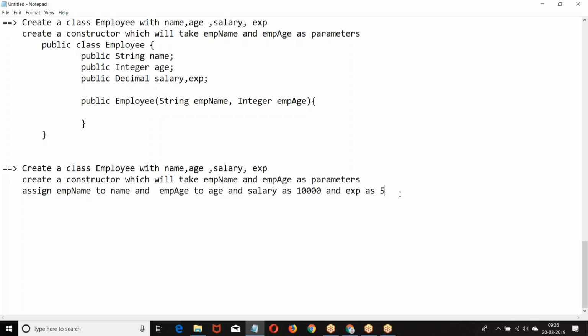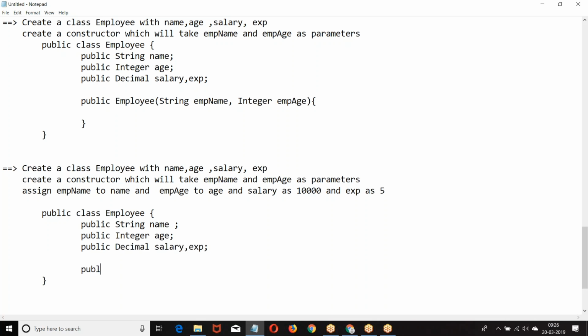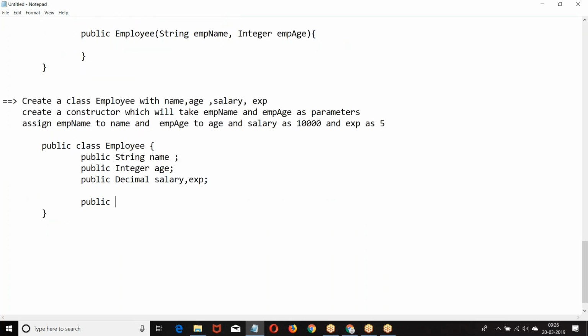Now, go with this. Everyone has done this. How did you define? Public class Employee. Then we had public string name, public integer age, public decimal salary. So we had public Employee.